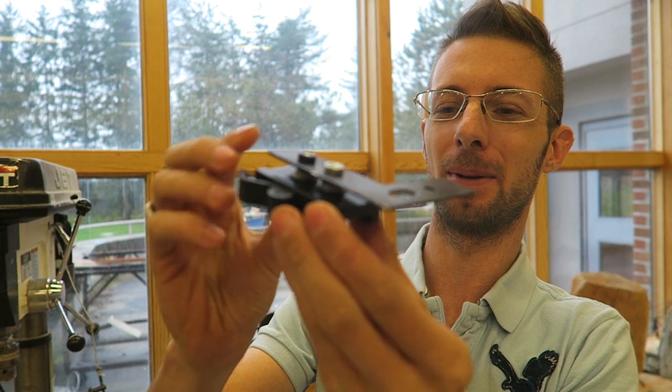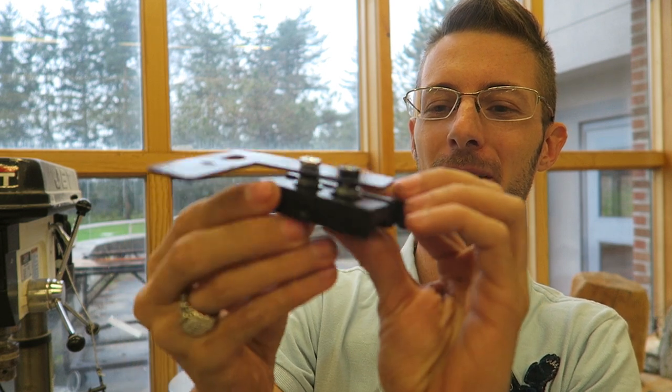I'm actually at my college workshop right here, and I'll be showing you guys how to make this. This is my scope cam mount, and I custom made this. In total, it cost about $12, and it works perfect.